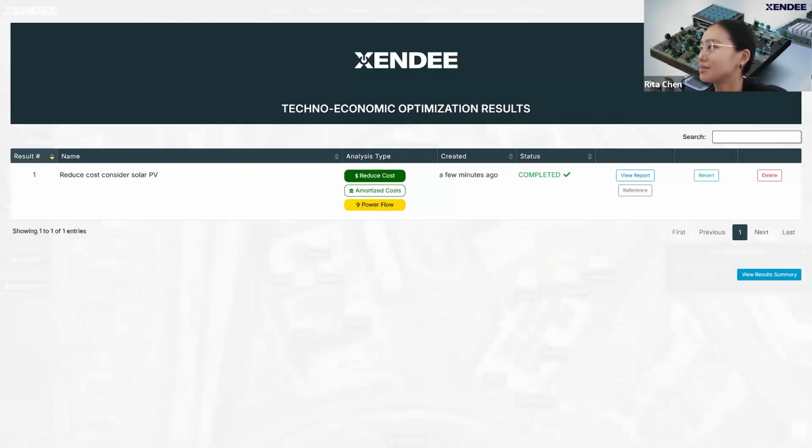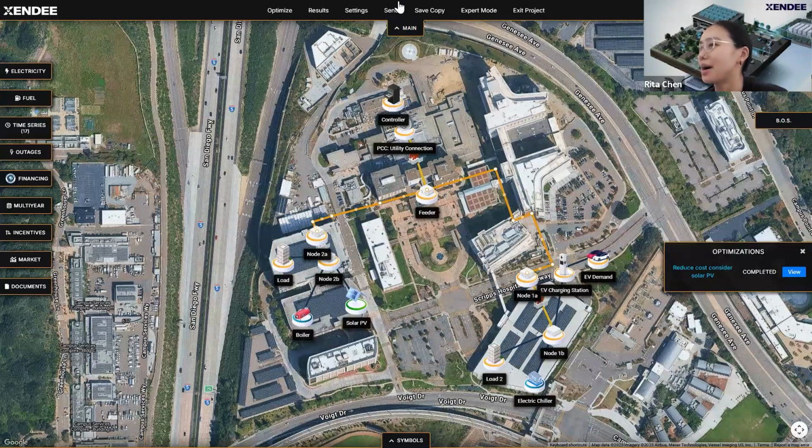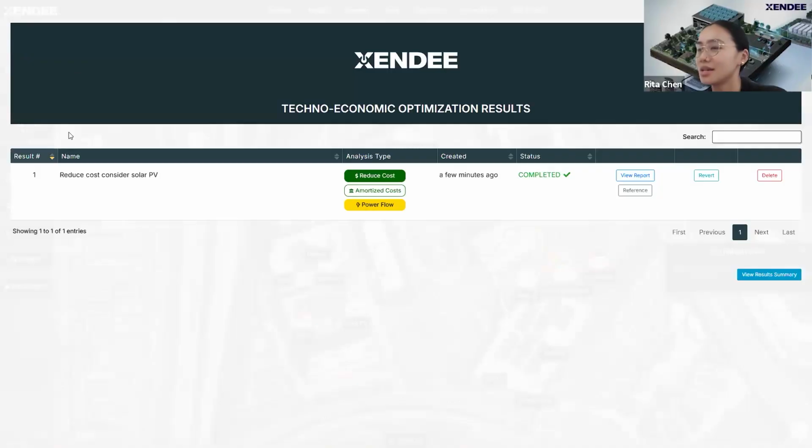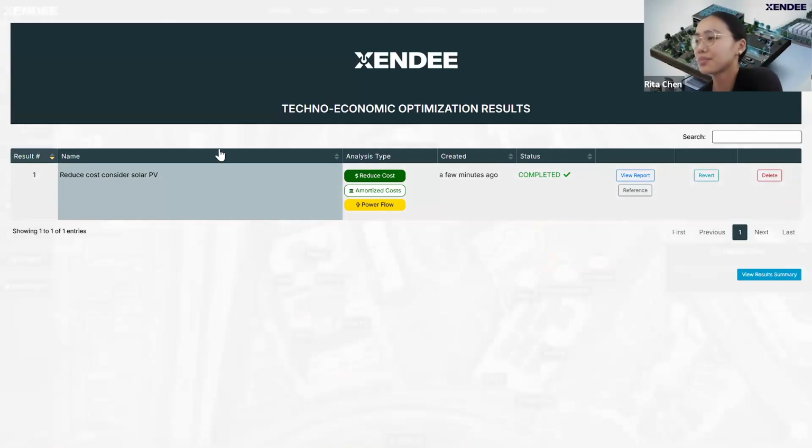So let me click out of this. You can click on that pop-up that showed up when your analysis finished to get there, or at the top here from the main bar, you'll see we have a results button right next to our optimize button. So let's click on results here. And that's going to show our optimization we have just done. Of course, I only have one optimization here, but if you run a bunch of optimizations, they're all going to be in here. And this is the name, the title that we named our optimization.